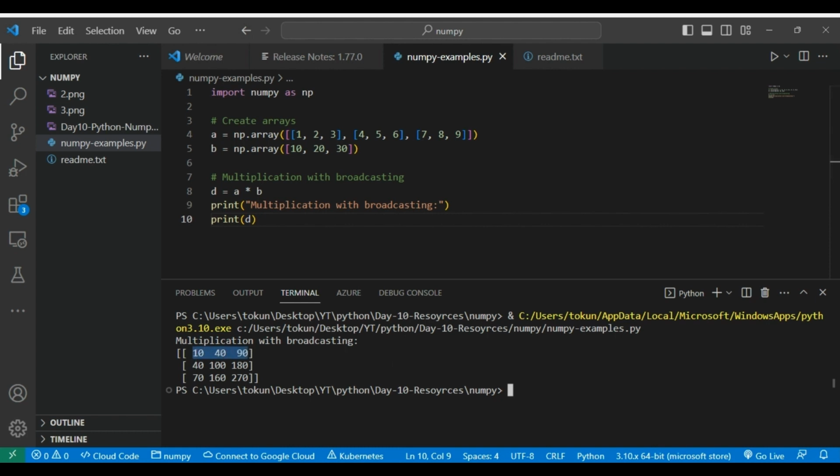Okay. Now we will move to the next one, where you can do broadcasting with a scalar. What does it mean? Let's say there is an array where you want to multiply all the elements by 2. So what I'm going to do here is apply it on array 1, that is a, and multiply by a scalar, that means 2.